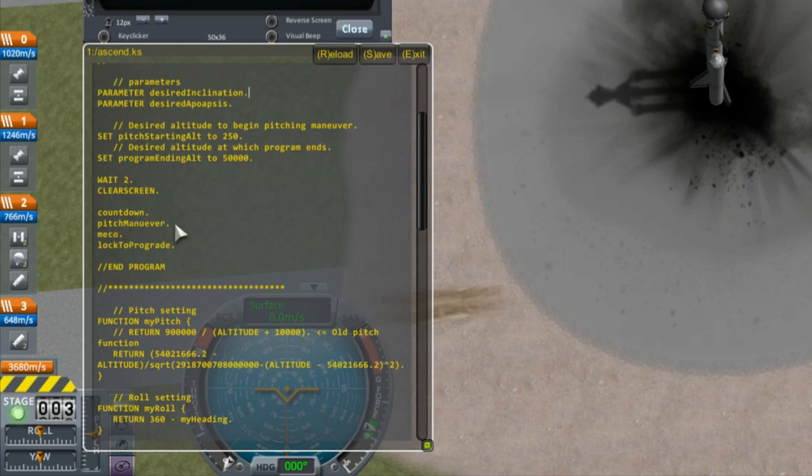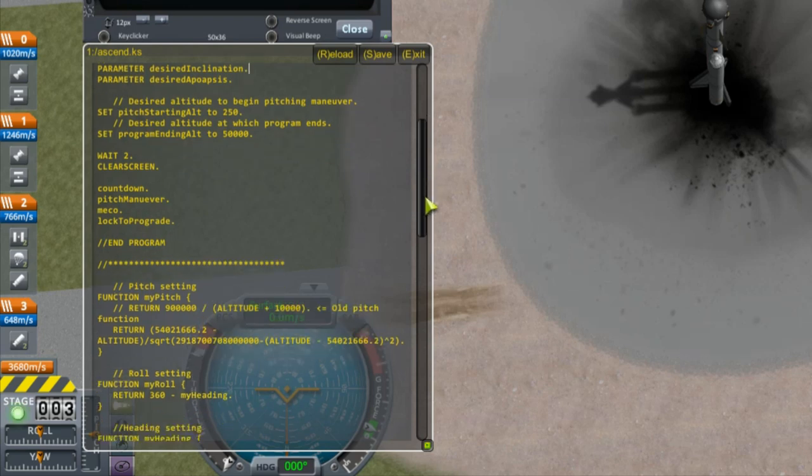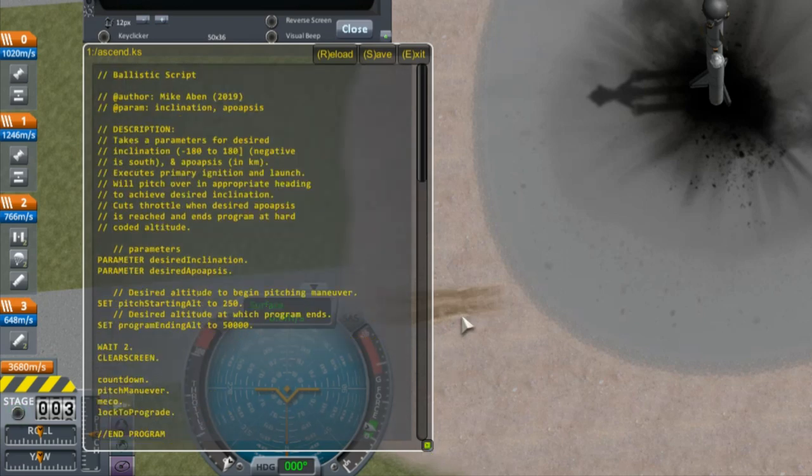So, three functions being called here. We're going countdown. That's pretty much the same deal you've seen before. It has a new pitching maneuver. We have MECO, main engine cutoff. That's a new one in there. And then finally, a lock to prograde at the end. That's not too exciting. But let's take a look at my pitch calculation.